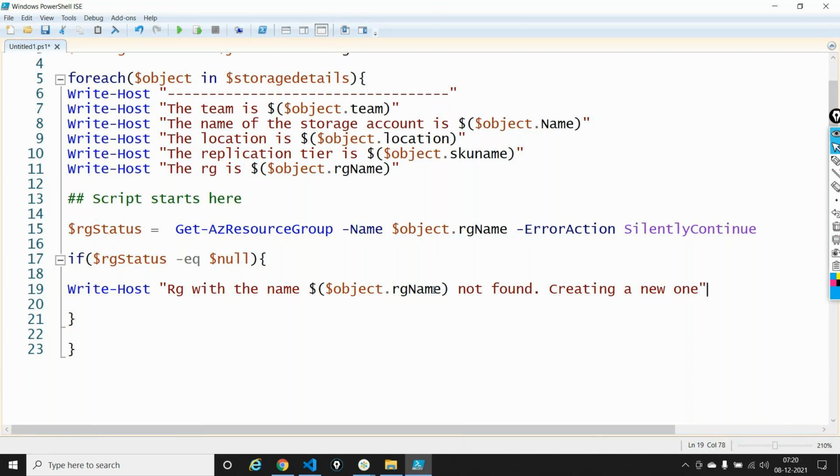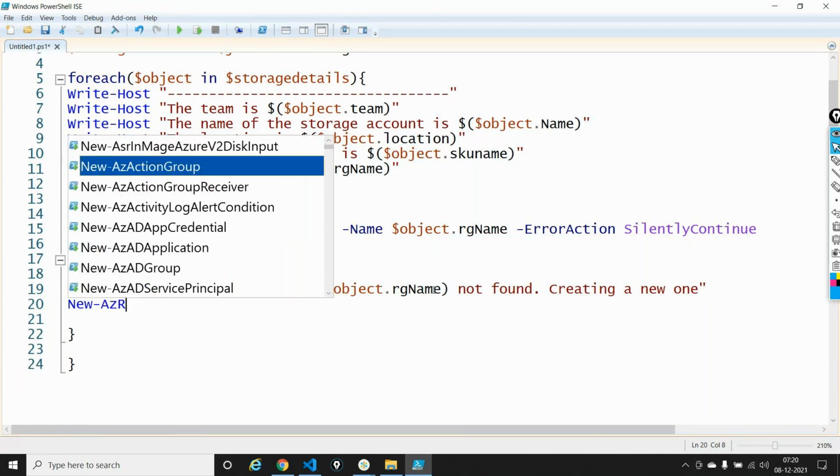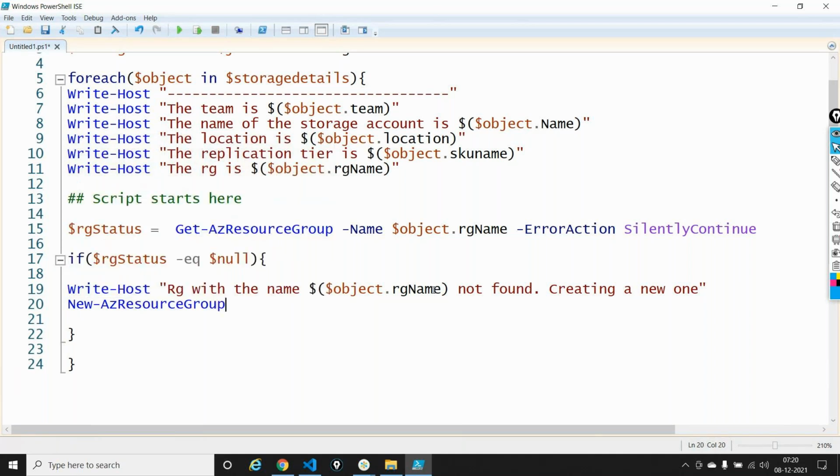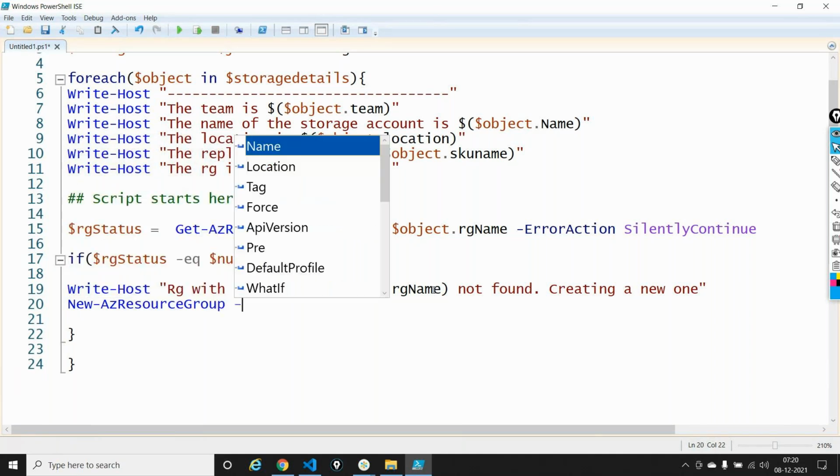And finally, in the if loop, I am giving a command to create a resource group. So what is the command to create a resource group here, guys? New-AzResourceGroup. So I'll say New-AzResourceGroup, and I'll say hyphen name of the resource group.